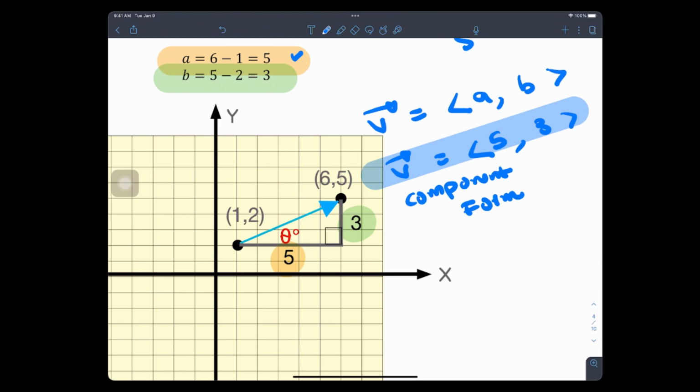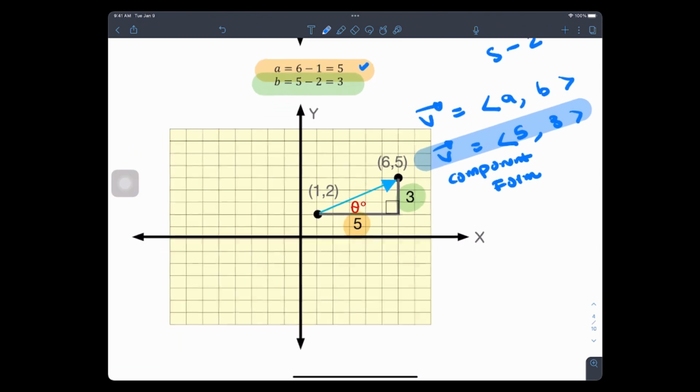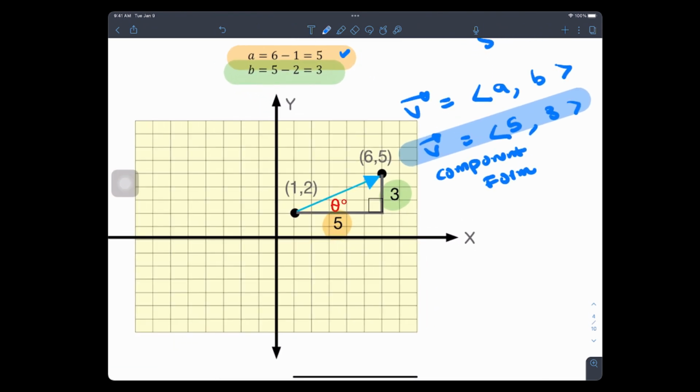Now, you might say, well, what's coming up next? Remember, what are the two things you care about with a vector? This is the graph, by the way. We know what it looks like. We're going to care about what? The length and the what? Direction. With the component form, we can find the length and we can find the what? The direction. You might say, how do I find the length? Well, isn't that C? That's a right triangle. Is that right?